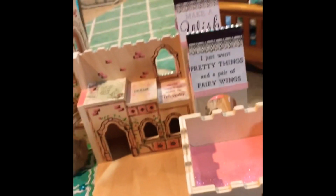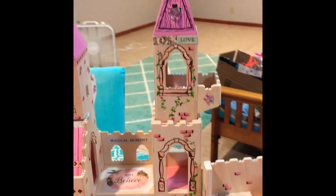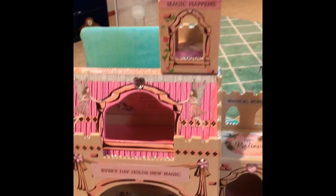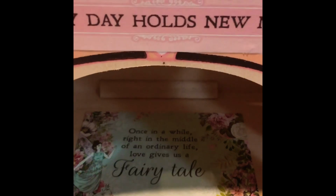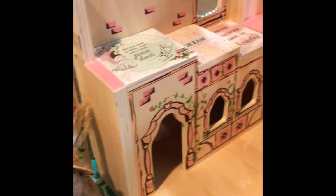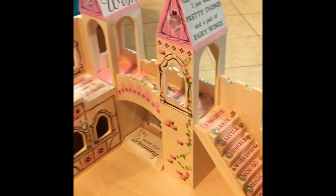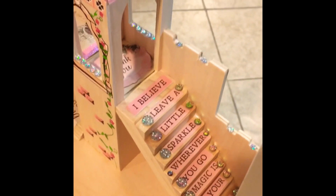And as you come around to this side, you see all the sparklies starting to take effect, and the turrets, and the little fairies on the building, and all the little fairy sayings in there, and the jewels, and there's a little bunny for the fairy castle, a little bunny friend. And here's the stairs. Leave a little sparkle wherever you go. Magic is in your heart, I believe. So that's how far I've gotten today.